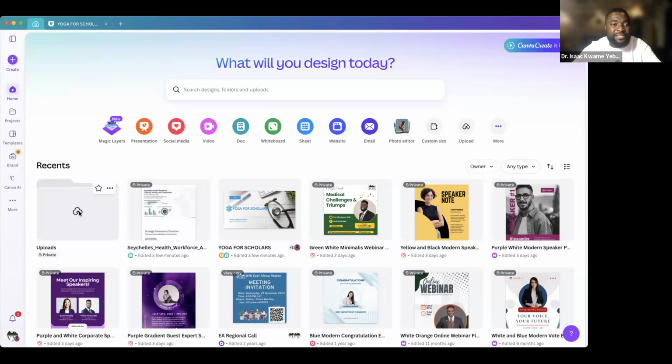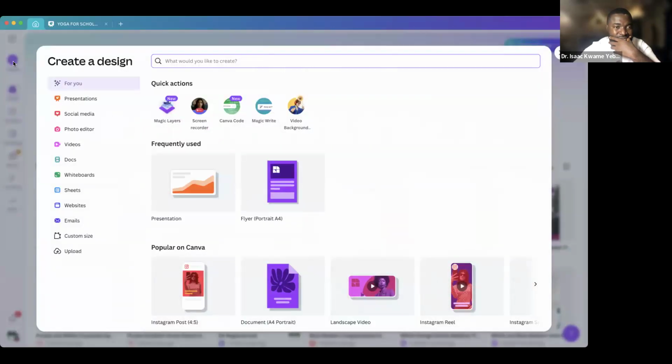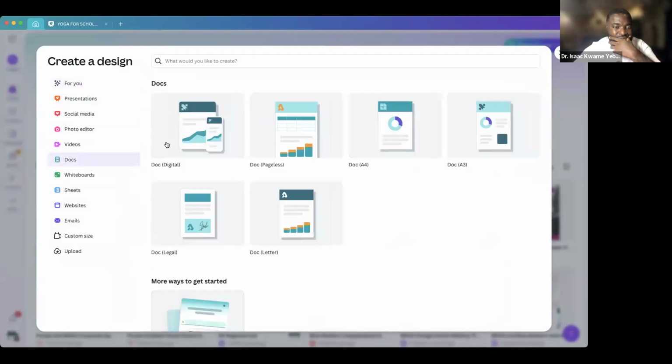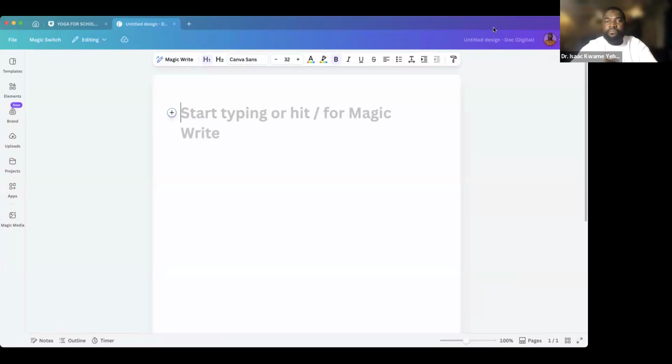Okay. So let's say I have a Word document I want to save as PDF in Canva. I hope you are able to see my screen.